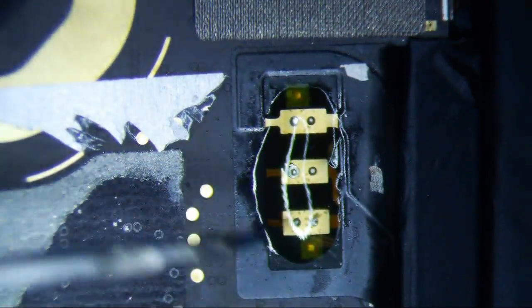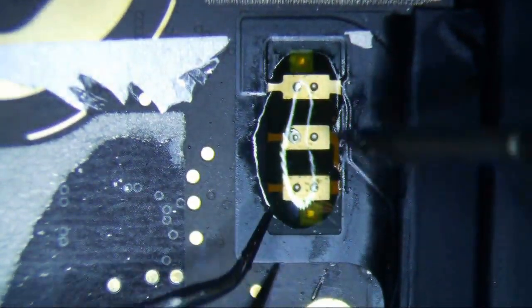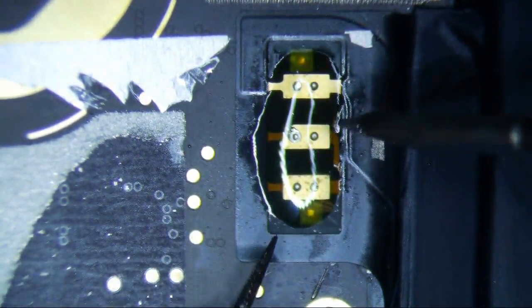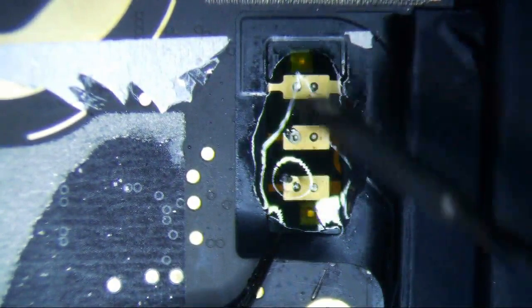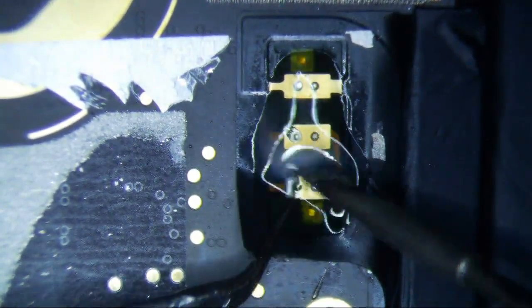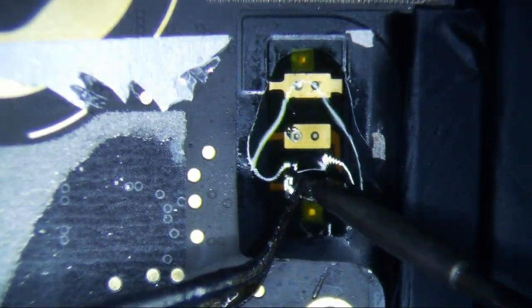So iPod 6th generation, it's got a little piece of tape on it that I took off already. There's three little leads, and basically I just got a little bit of low melt on my hot iron and I'm just going to kind of do this a little bit. You probably don't really even need low melt, but I'm just going to do it so I can get it off a little bit.